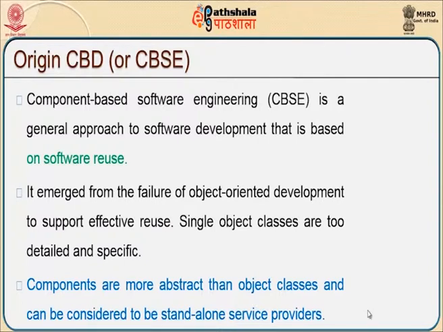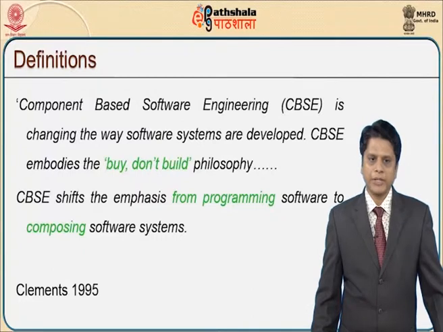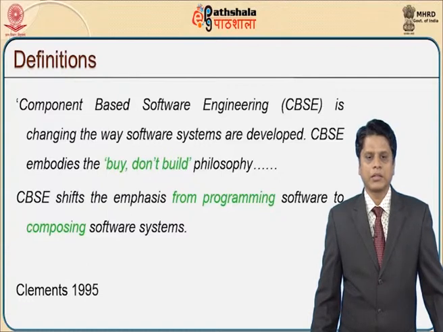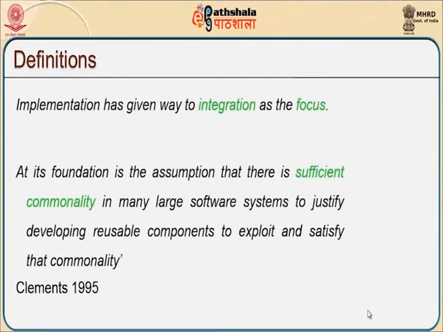The definition of component based software engineering: component based software engineering is changing the way software systems are developed. It embodies the buy don't build philosophy. It shifts the emphasis from programming software to composing software systems. The implementation has given way to integration as a focus, as its foundation is the assumption that there is sufficient commonality in many large software systems to justify developing reusable components to exploit and satisfy that commonality.